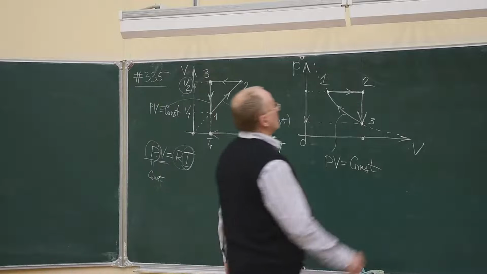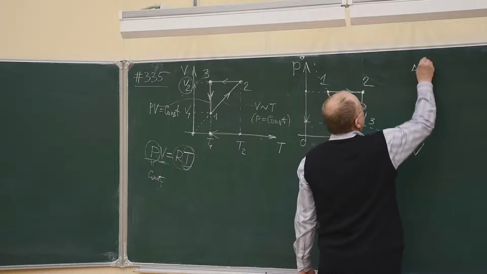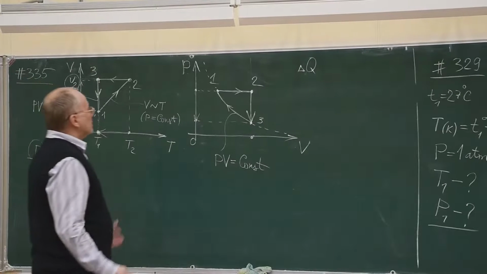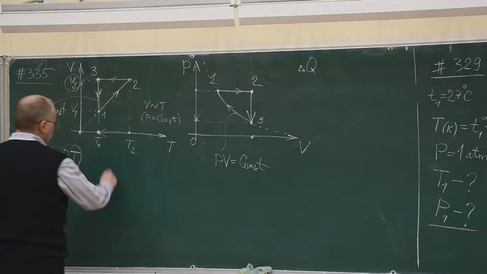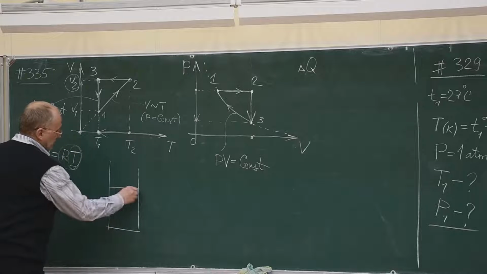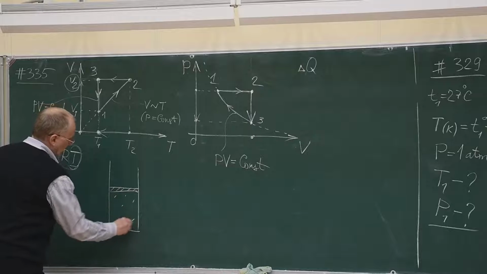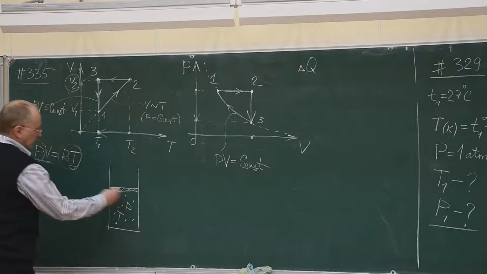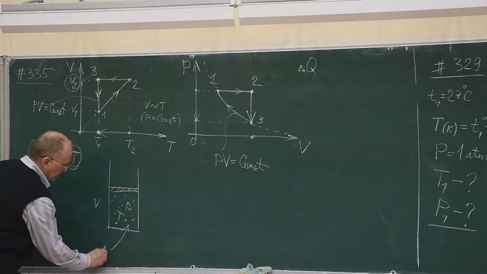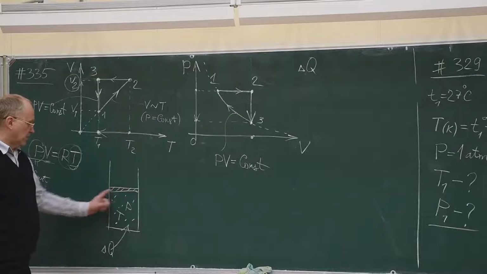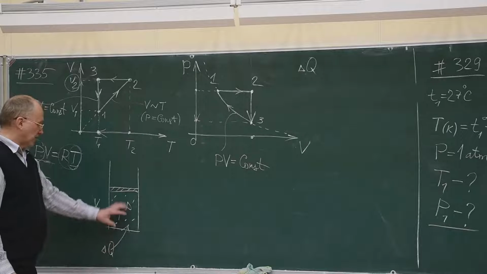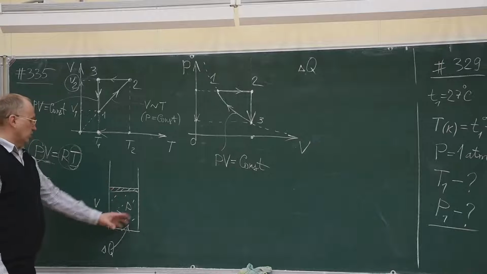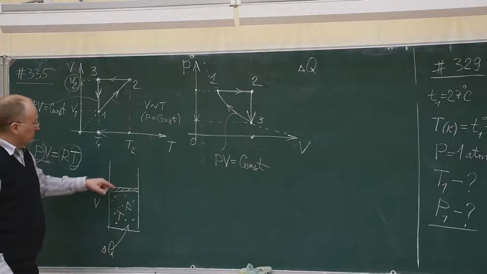Well, we usually denote some amount of heat energy as delta Q. If we supply some heat energy to a gas, let's do it this way. We have a cylinder with a piston, as usual, and here is some gas, and here is some volume and some pressure of gas and some temperature. So if we supply heat energy to the gas, what happens? Molecules begin to move faster, and the pressure of the gas increases due to the increase of temperature. And so the piston may go up a little bit if we allow it to go up.